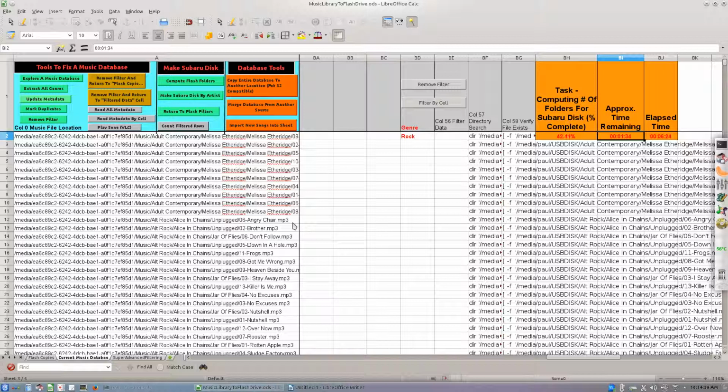It's a tremendous limiting factor for our Subaru disk. If you can put a 32 gig memory stick in your Subaru, I think you can get all your songs on 3 discs.